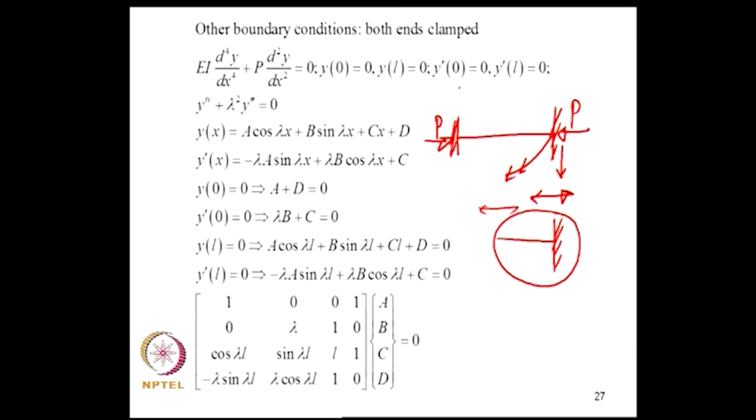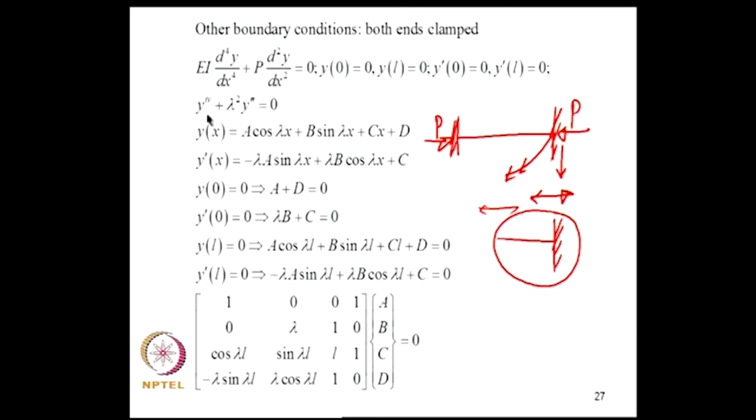Okay. Now, for indeterminate structures like this, we will start with the fourth order equation relating EI d4y by dx4 equal to the applied loads, and in this we will include the effect of axial loads, that is then the governing equation will be EI d4y by dx4 plus P d square y by dx square equal to 0. So, sometime later in this lecture we will derive this equation using Hamilton's principle, but I am assuming that you are familiar with this equation. So, in this revision I am assuming that you know this.